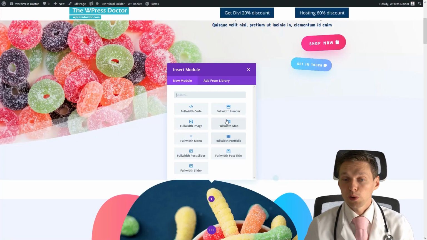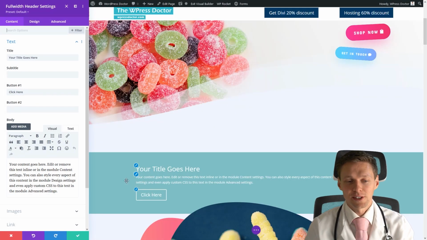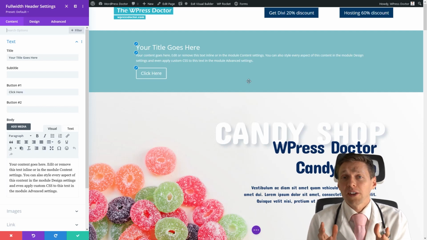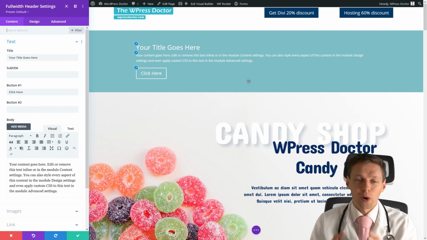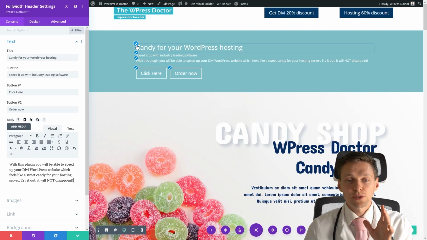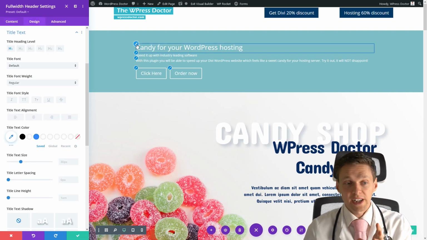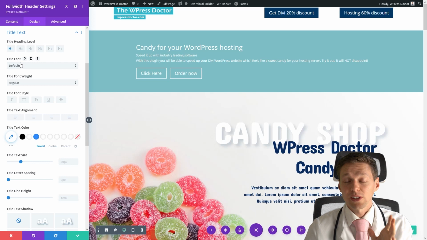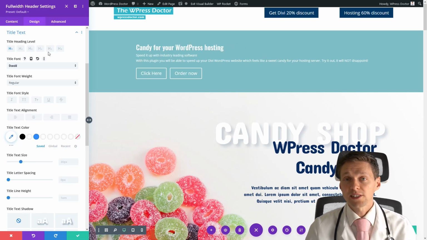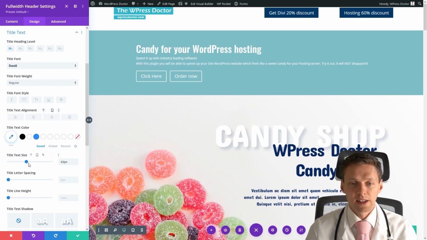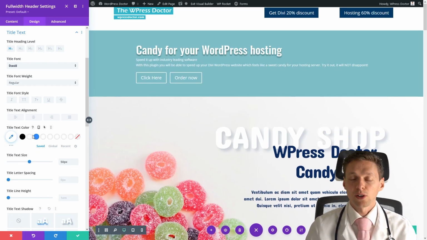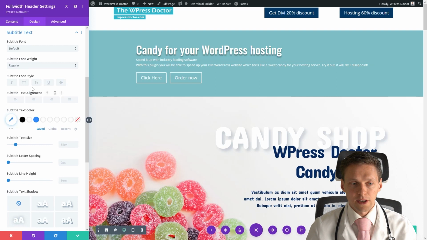And the next module will be a full white header. As you can see, it's just a normal header module, but this time it is full white. All right, so the main thing is you can just click this brush icon and you will go exactly to the title header right there. And you can change it to, of course, any title font, the size, the shadows, you can all change it right there.